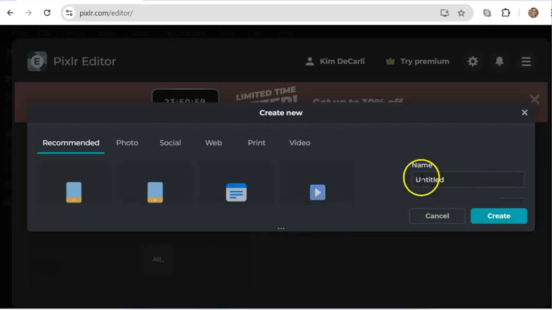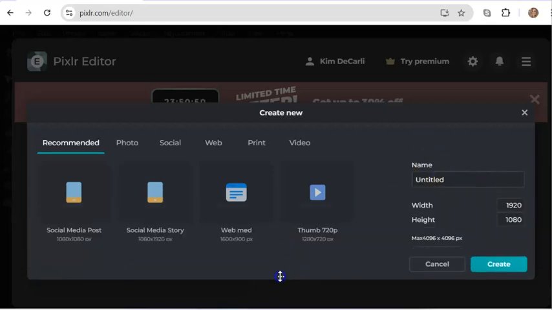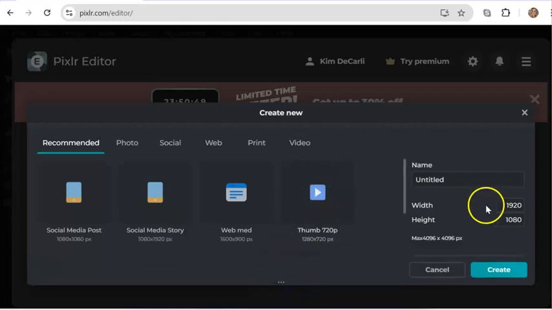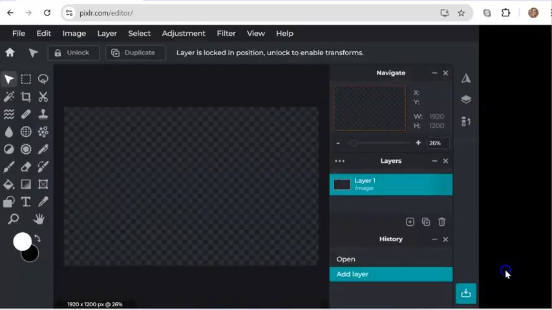A lot of times my students have trouble over here because they get frustrated, they can't change the pixel size 'cause they don't see this right here that they can expand that window. So I'm just going to call this filters, and maybe I'll make the canvas a little bigger. It's not really a big deal. You can always change this later. Create.